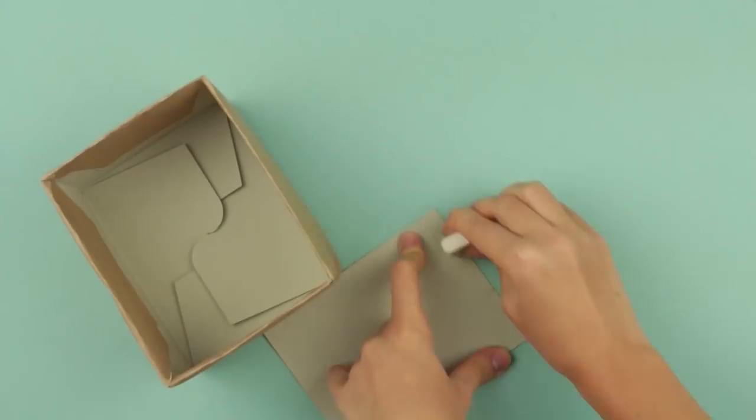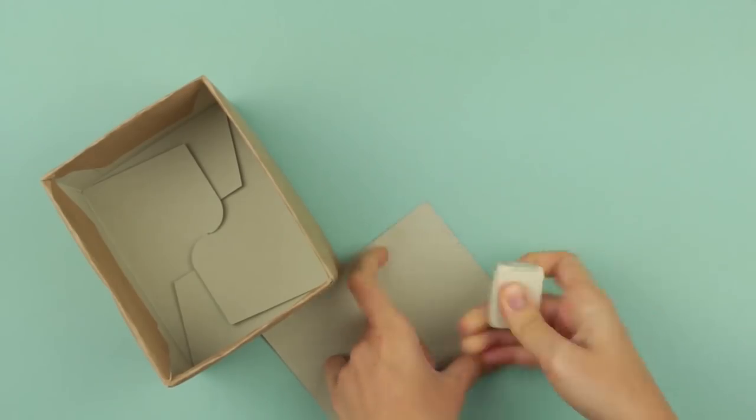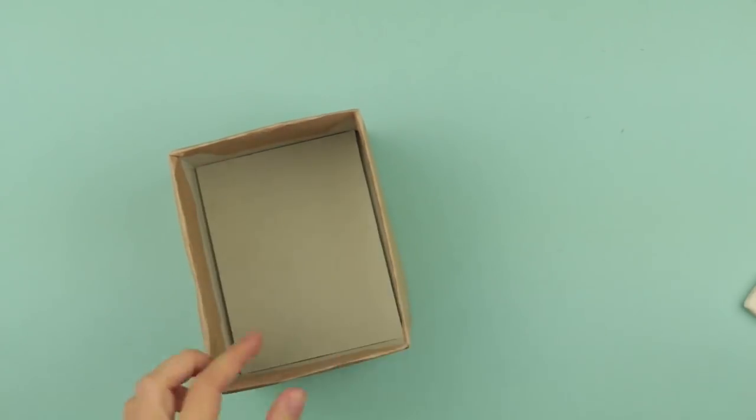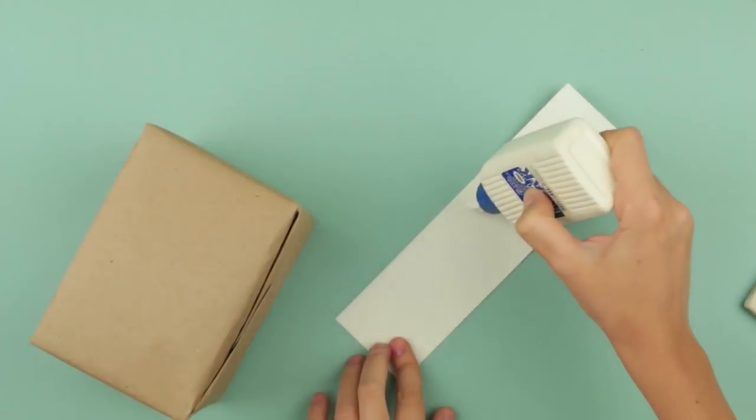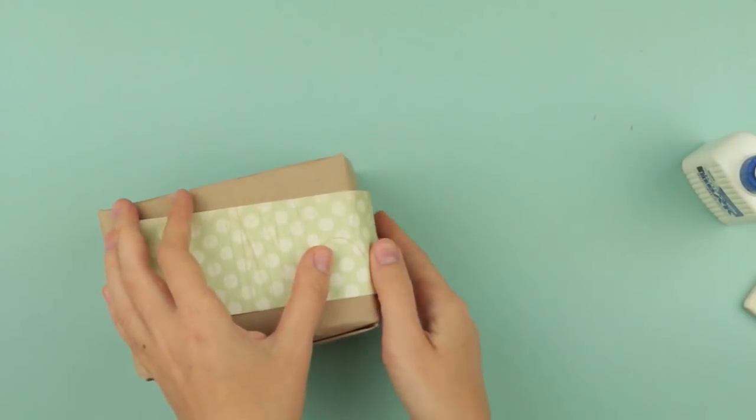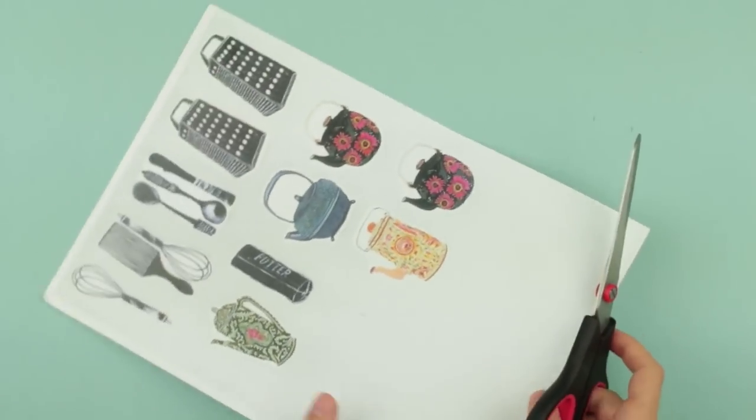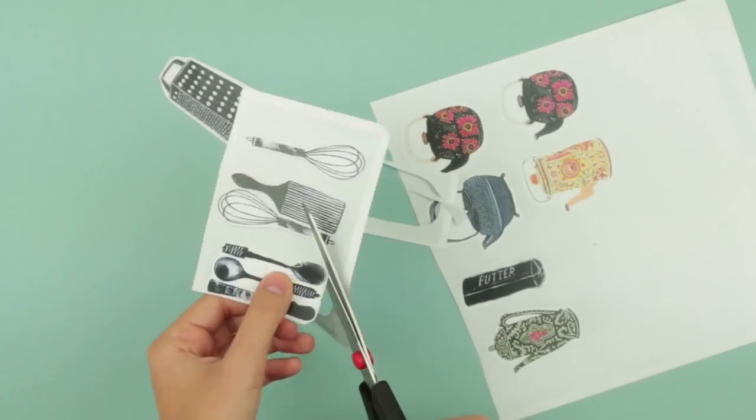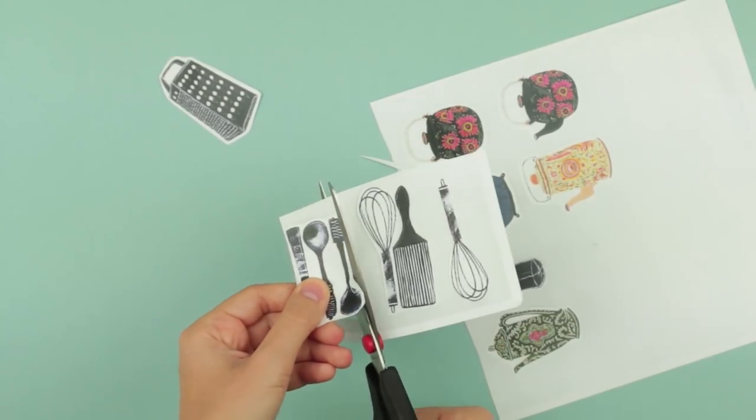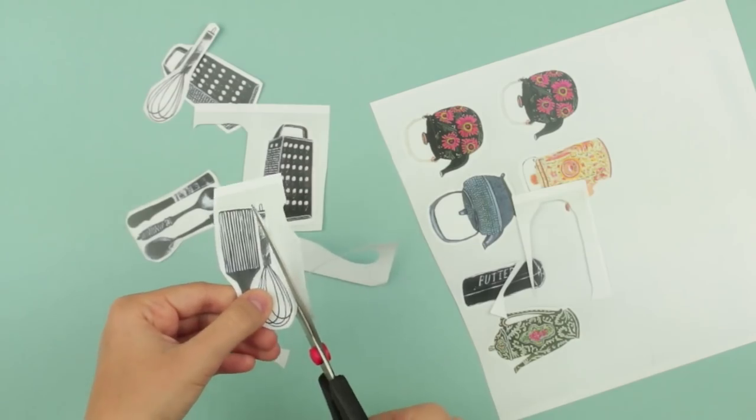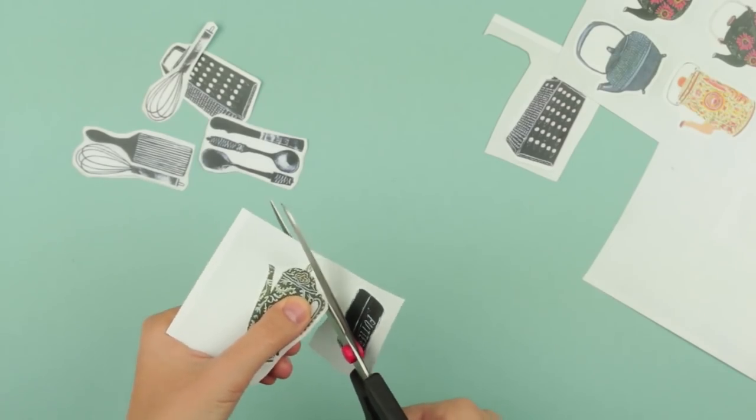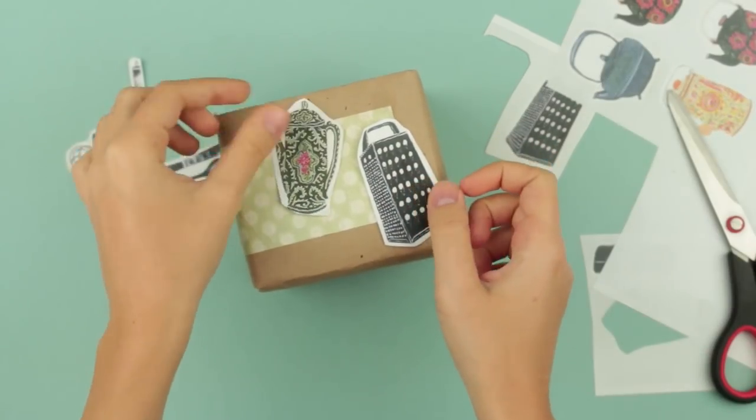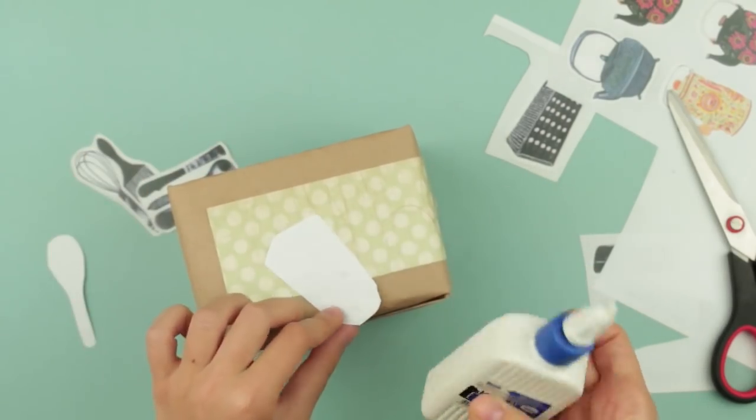Let's return to the box. Erase pencil traces. Place the stencil on the bottom. Decorate the box with colored paper. Attach with white glue. We've got a paper sheet with printed pictures to decorate the box. Cut out with scissors. You may either draw something or choose ready pictures of any theme. First choose a place for each picture. Attach with white glue.